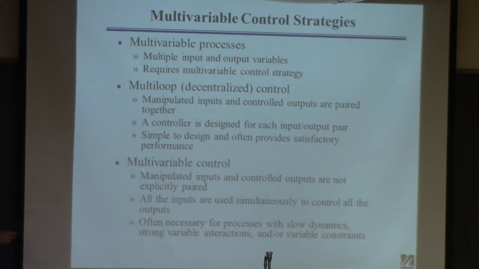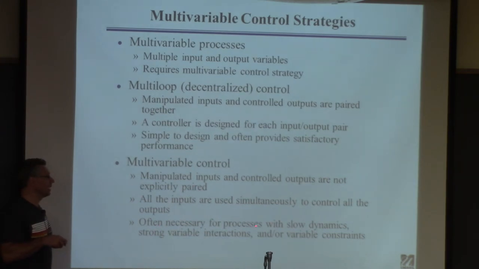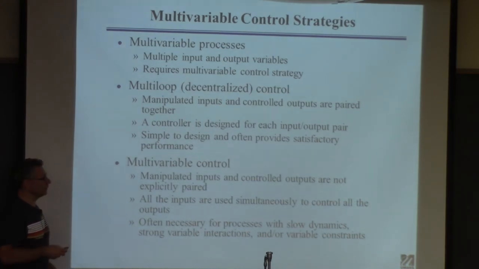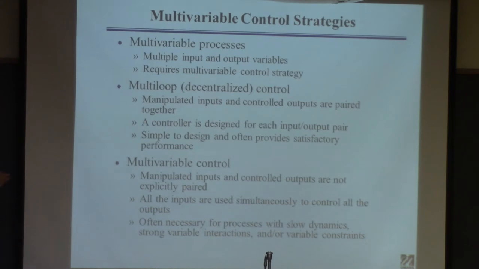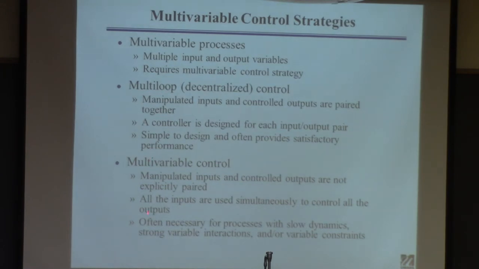This type of more advanced control technology, which is a bit beyond the scope of what we can teach here, is important if the process is really slow, if there are a lot of interactions among the variables so that pairing doesn't work well, and also if the plant is highly constrained — meaning you have to operate in a really small envelope of operating conditions. It's much more readily handled with multivariable control, but this approach is time and labor intensive, though not nearly as much as decentralized control.